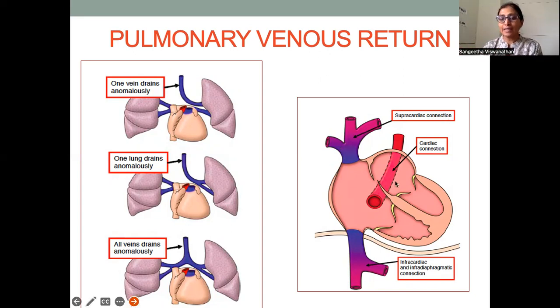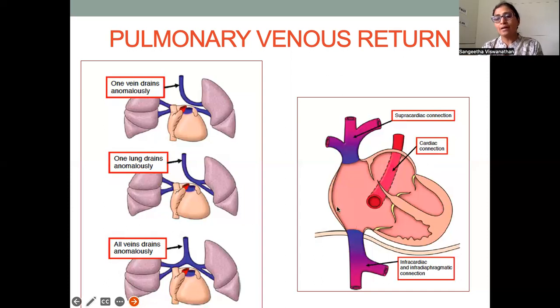Then you have cardiac TAPVC. So supracardiac TAPVC drains into usually the innominate vein. Rarely it can drain directly into the SVC also, but usually it drains into the innominate vein. This is the usual pattern. Now, the next common is cardiac, and the most usual drainage point will be the coronary sinus. So you will see a dilated coronary sinus, but no left SVC. Then you have to suspect that there is anomalous pulmonary venous drainage into the coronary sinus.